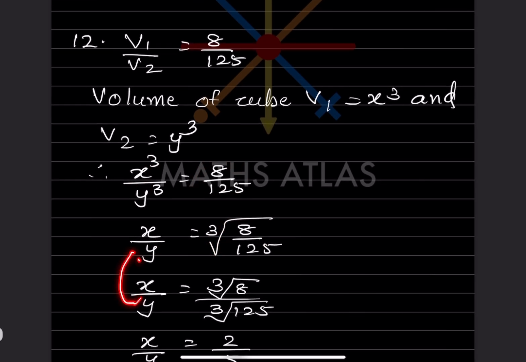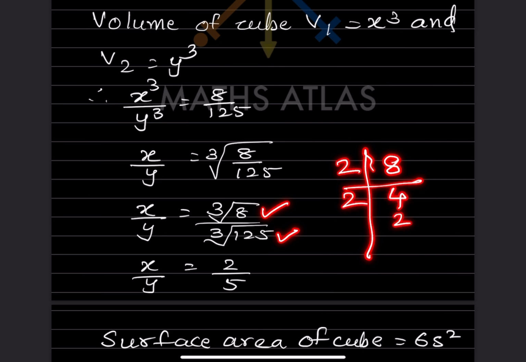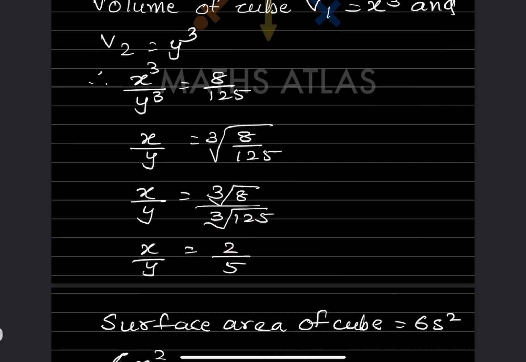So x by y, we can separate this as cube root of 8 and cube root of 125. If you don't know directly how to do this, we can take the cube root of 8 by taking the factors. So 2 fours are, 2 twos are, and 2 ones are. So 2, 3 times. Because in volume we take these three numbers and consider them once, but if it is the square, we just consider two numbers. So here this is going to be 2, and here will be 5 into 5 into 5, that is 125, so that is going to be 5, because that is the cube root. So x by y is equal to 2 by 5.